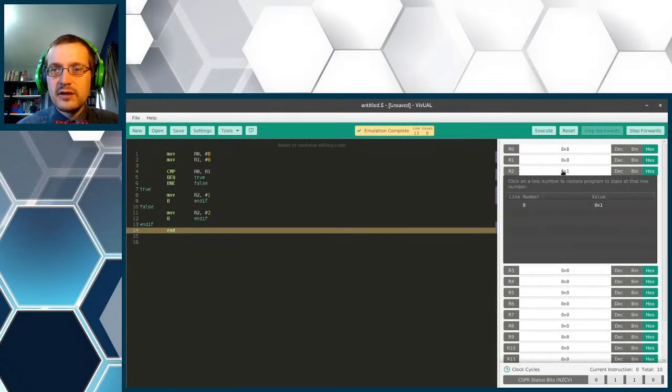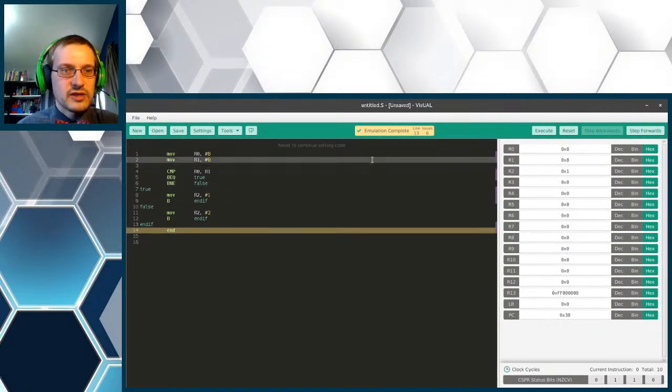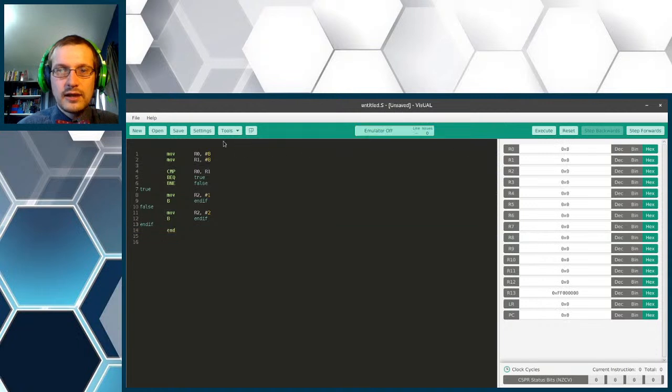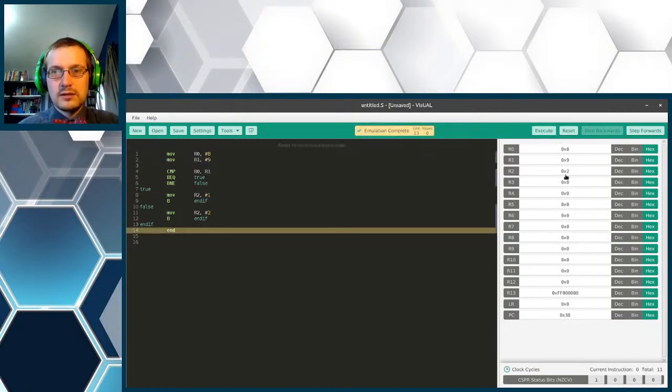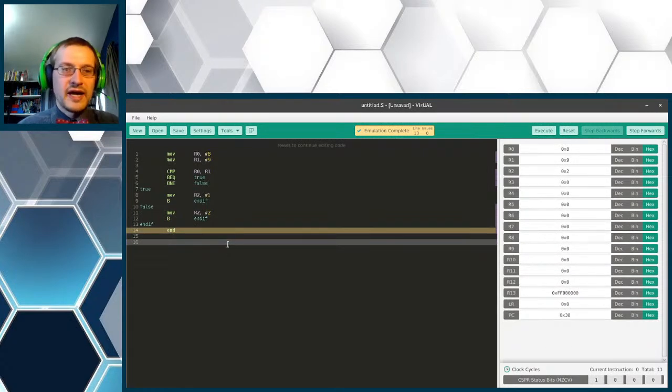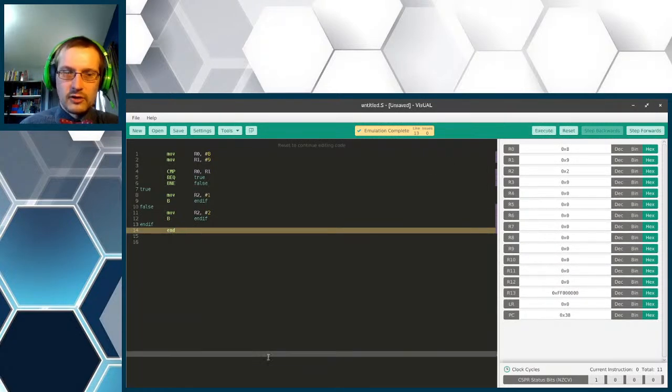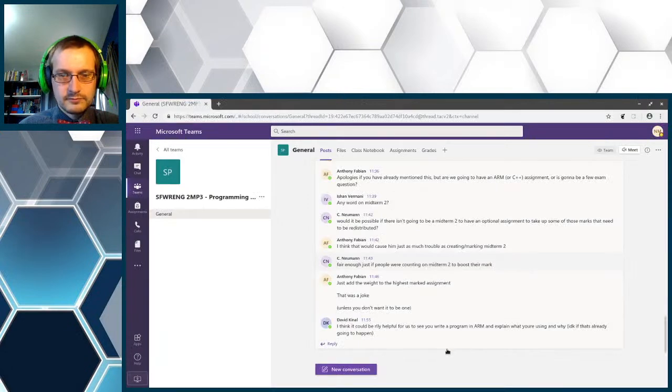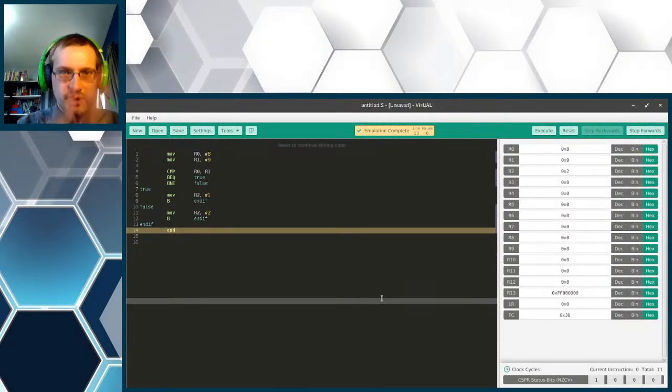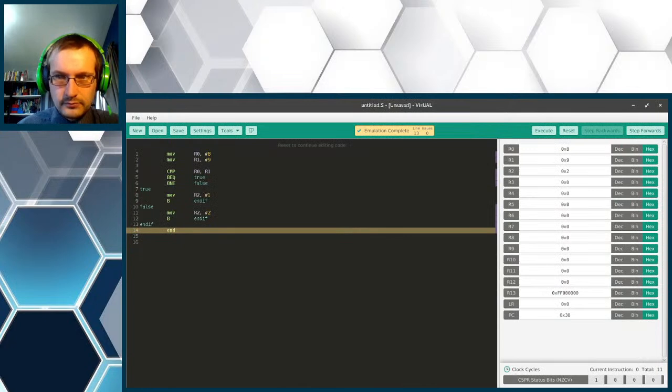Then you can see R2 is 1 in the case where these are the same, and R2 is 2 in the case where they are not. So there you go. Hopefully that is a good example for you.